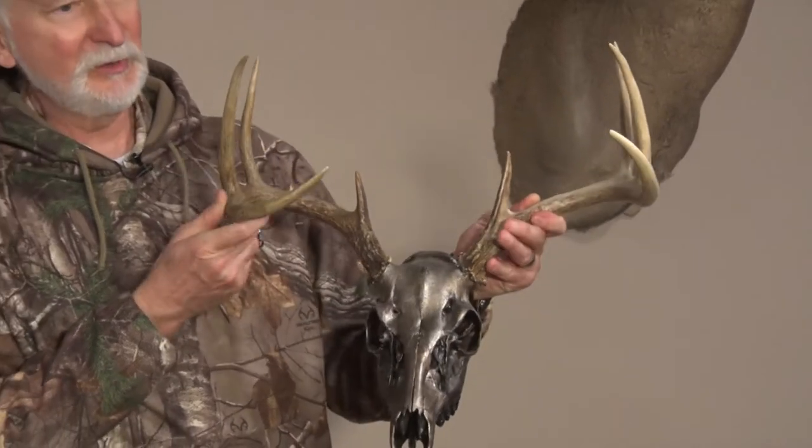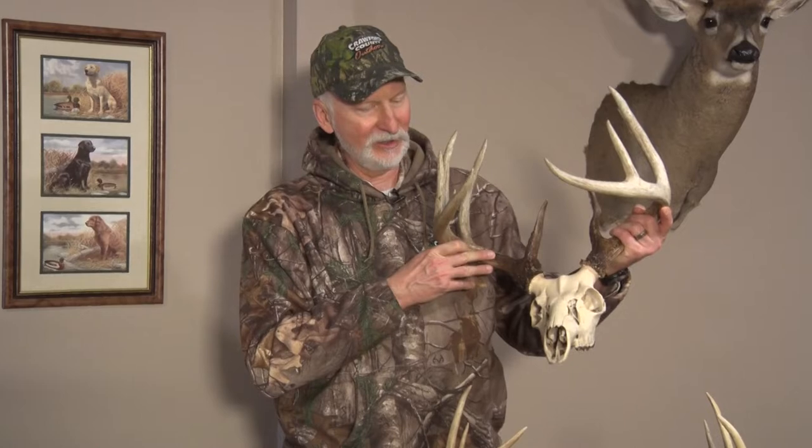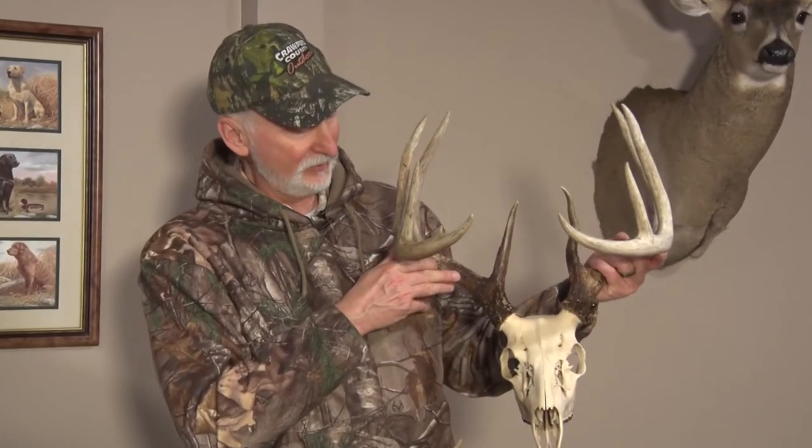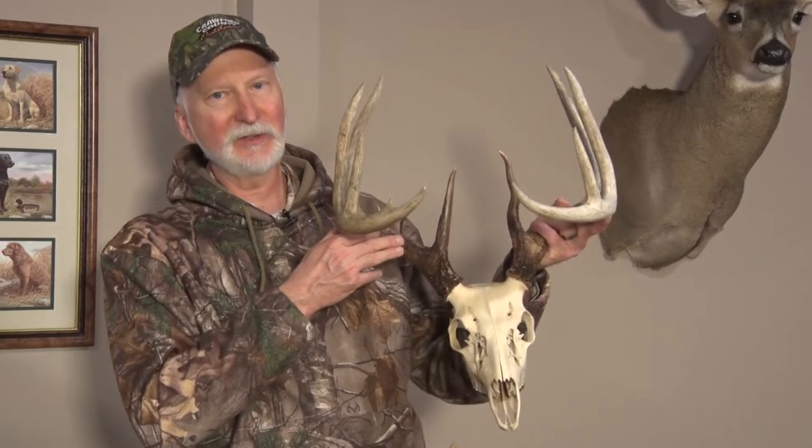I've been wanting to do that for the show here for a while, and I didn't come up with a buck this year, unfortunately. But some friends were out shed hunting, and they found this one, and I'm pretty sure it got hit by a car, as opposed to getting harvested, because this was months after hunting season was over. So how did we get it to this point? That's the topic of the show today.